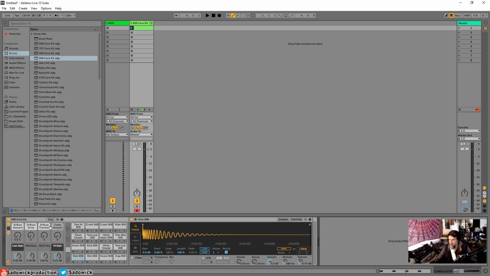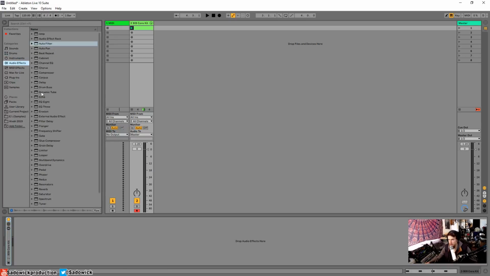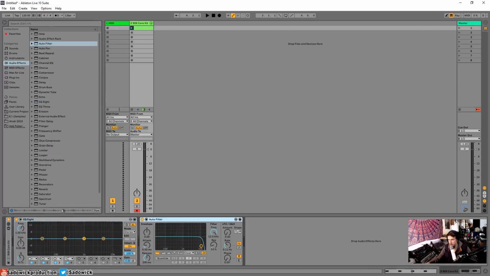So I want to briefly explain something here. A couple of years ago, the Ableton filters and the EQ got a major overhaul. The filters were more optimized. They were made to be SSE2 optimized. They were smoother. They didn't zipper around.